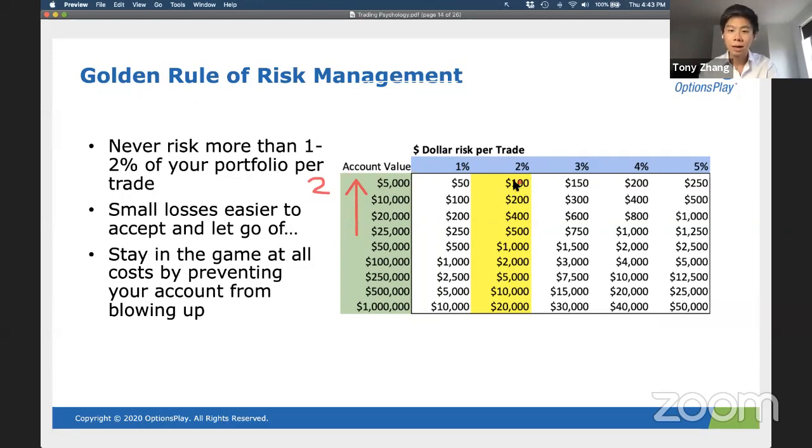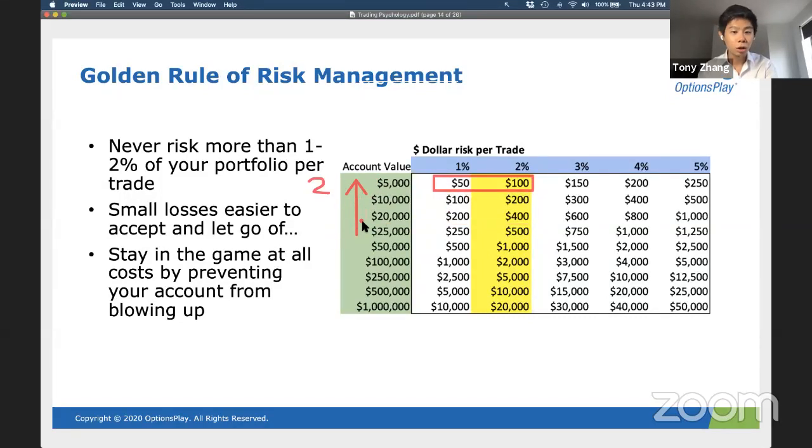As you can see with $5,000, you really don't have a lot of wiggle room. There's not a lot of options that you can trade in that $50 to $100 range. And that in itself speaks to whether or not options trading is even suitable for an account that's as low as $5,000. I would argue that for most investors, you really need to have somewhere in the $10,000 to $20,000 range to even trade one contract of options these days. It's very difficult, in my opinion, to trade an options account with just $5,000.